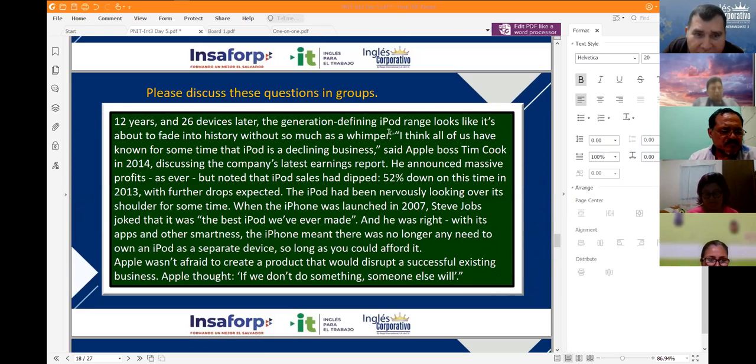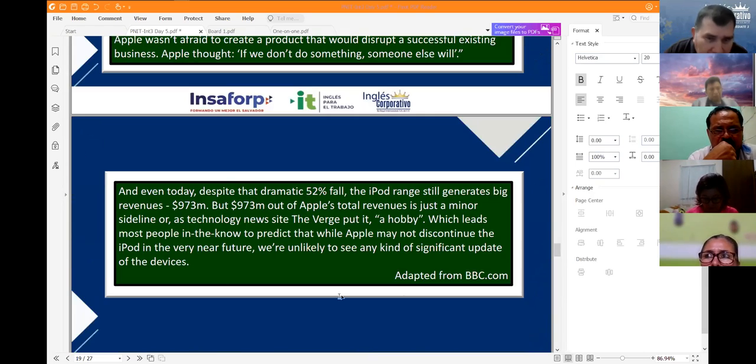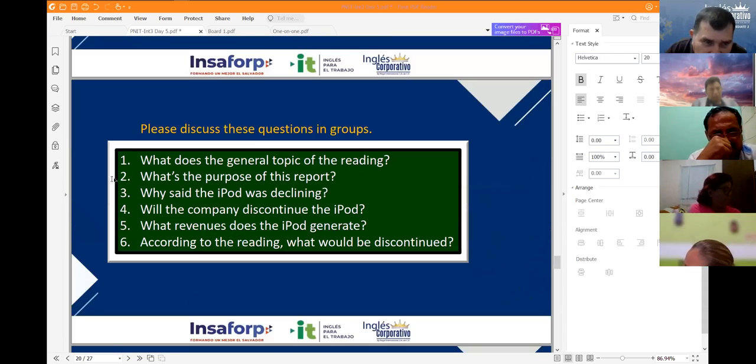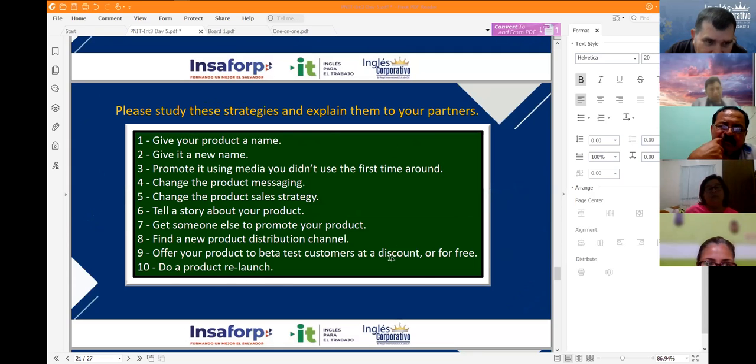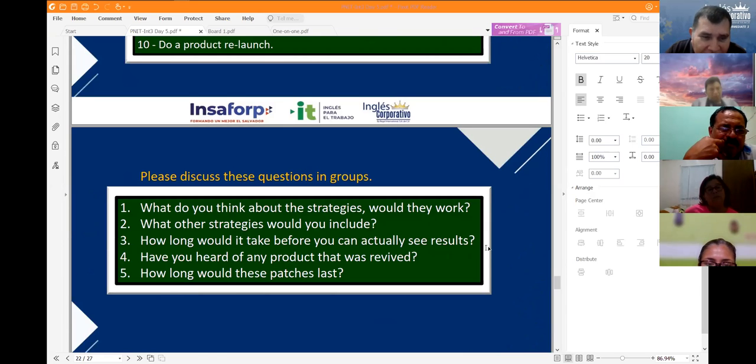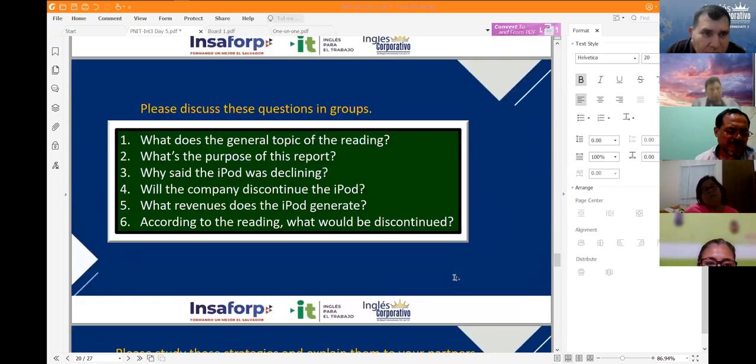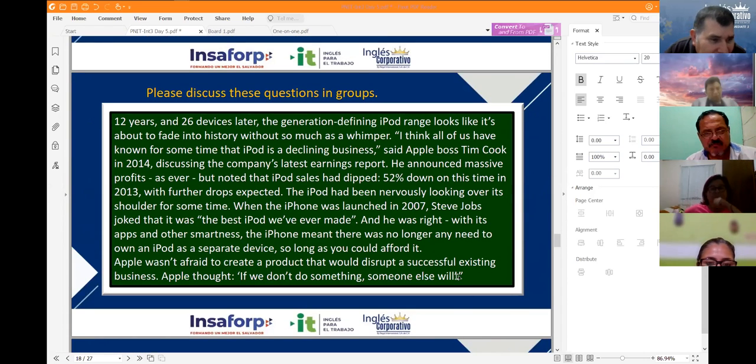Analysis. Now this one is for you to read. You're going to be reading about the iPod. The iPod is similar to the iPad, but this is the iPod of Apple. They said that they used Apple because of temptation, but I know that there is a different reason. Okay, and you're going to discuss these questions. When you finish this one, you're going to be explaining things, and this is the last one. So we have five slides: 18, 19, 20, 21, and 22. So let's go there.